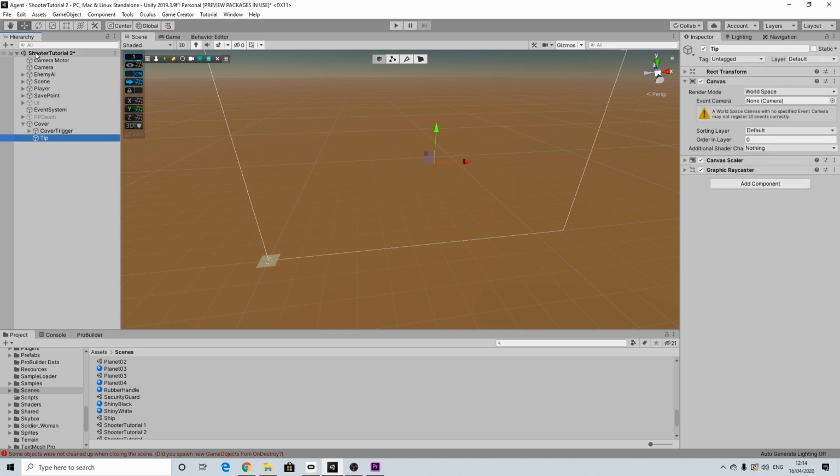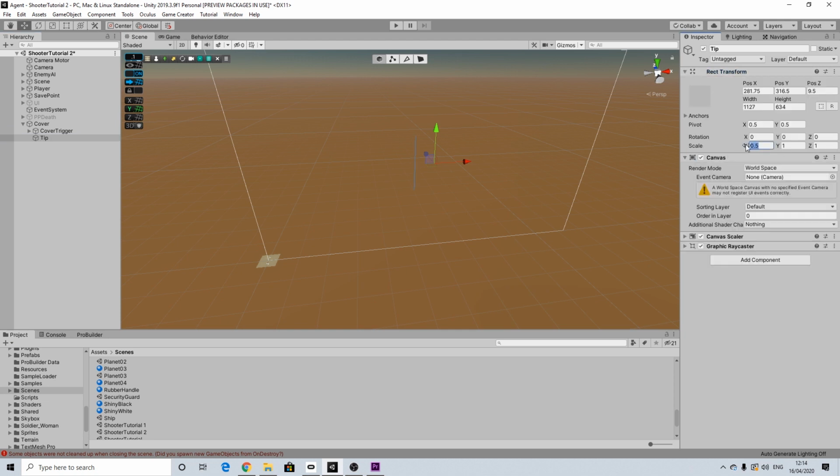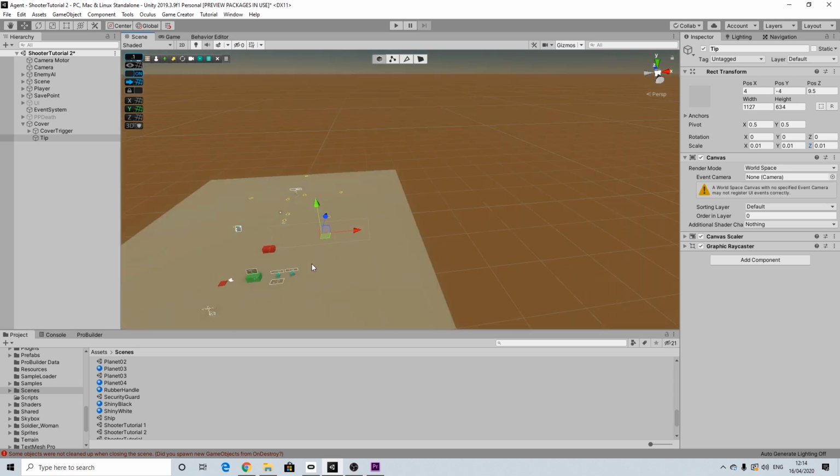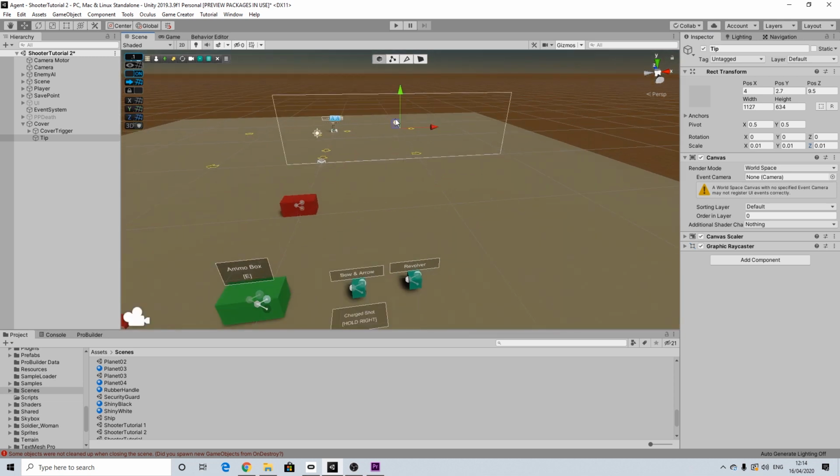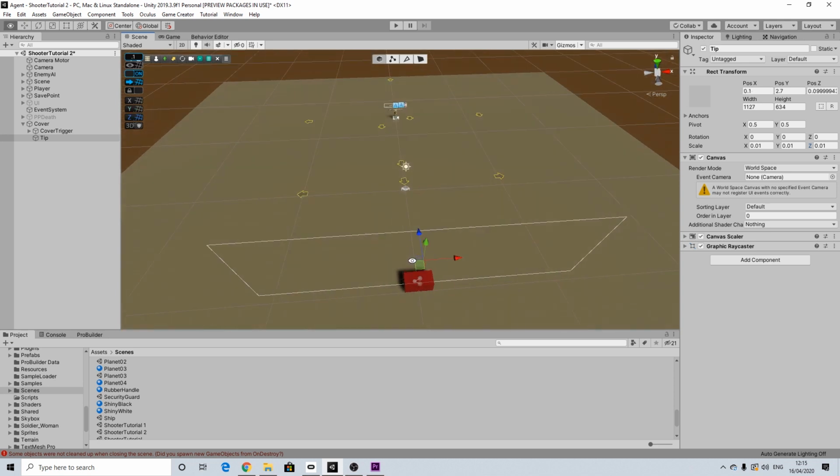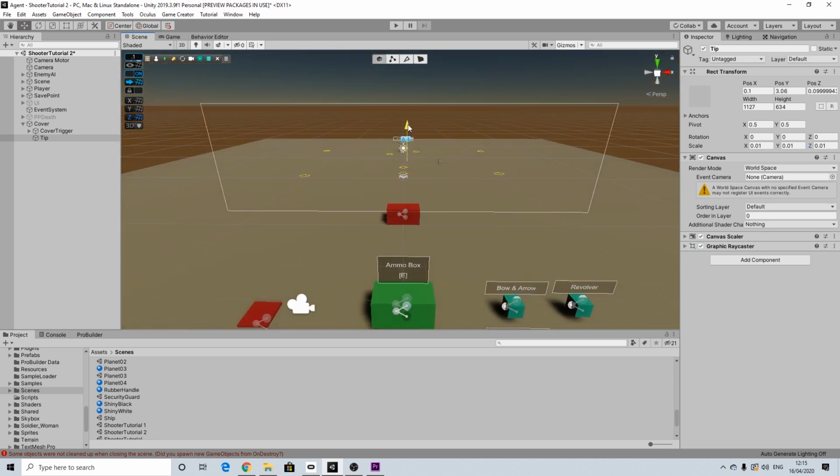I'm going to completely resize this to a really small size. That's 0.01. That's really small. 0, 1, 0, 1. And well, it seemed really small, but it's actually still way too big. At least it's centered correctly.